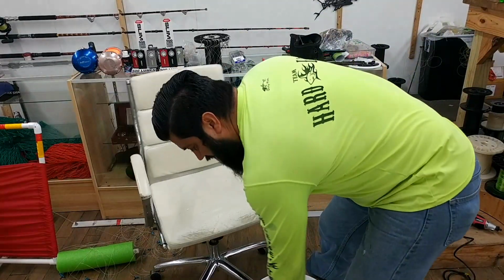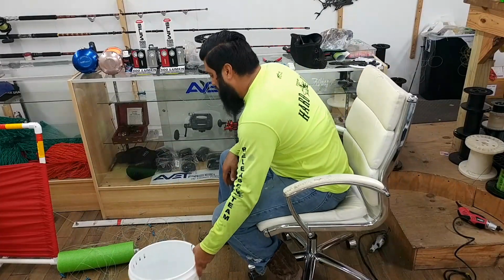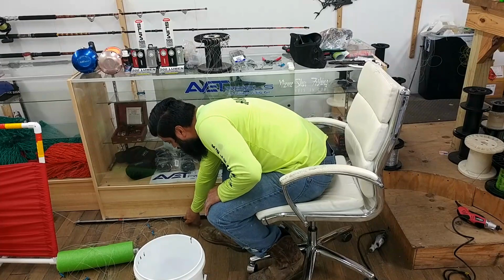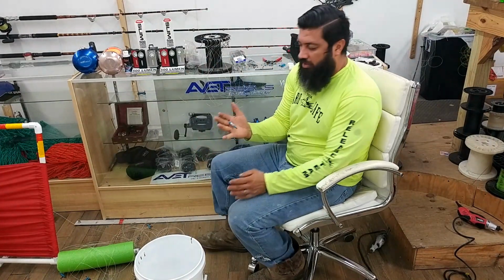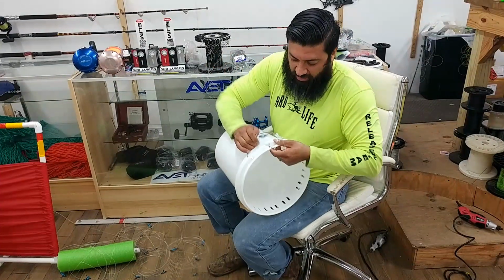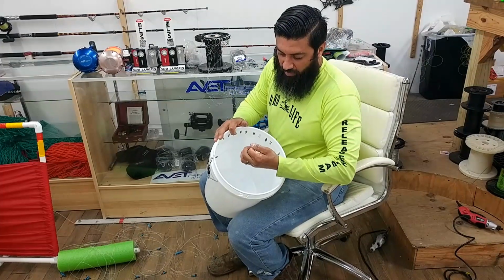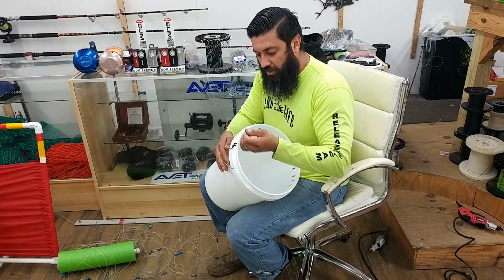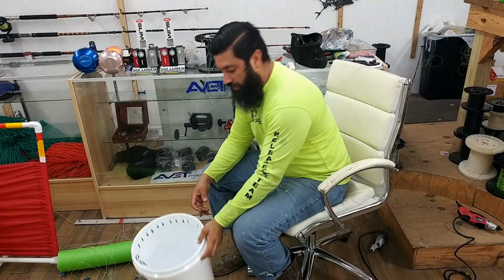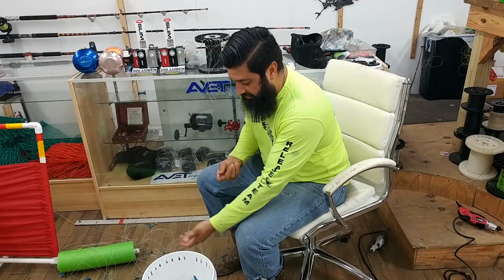Alright, so now that we've got our storage bucket, we can start putting our rig together. What I like to do is start with the weight. That'll be the first one to go in. And as you can see, the notch I cut in, I went diagonally with it. There was a reason for that. So that when I pull this way, you can pull the swivel out and it won't go anywhere. So that really does help. And then as you're putting it in, all you're doing is feeding it in just like this.